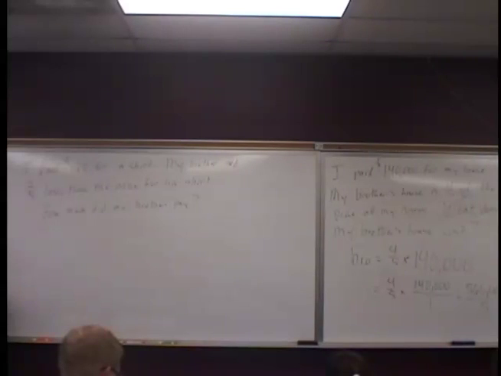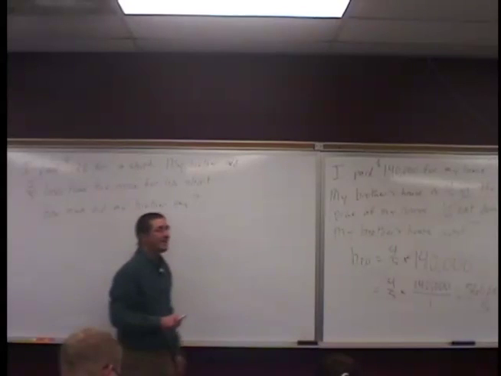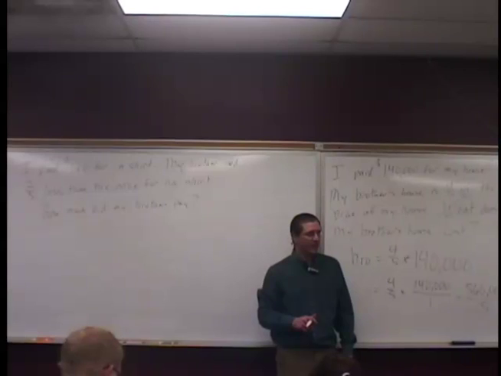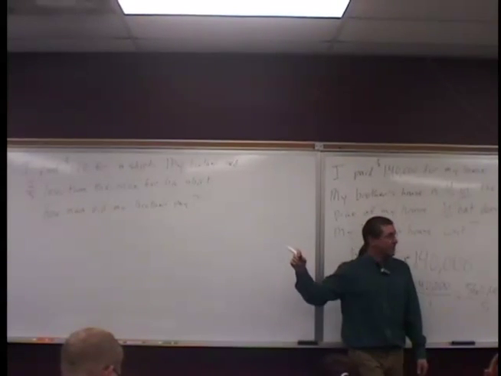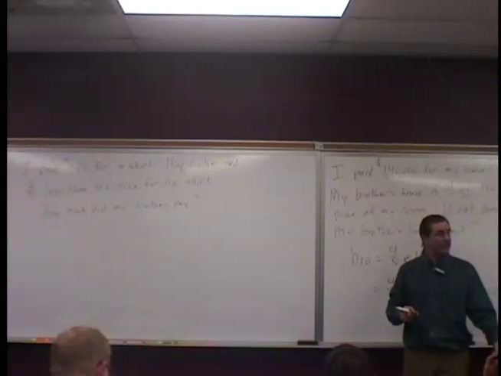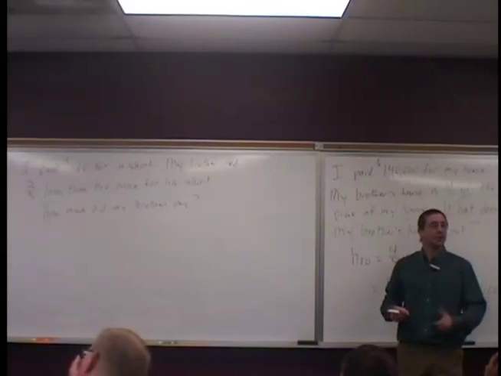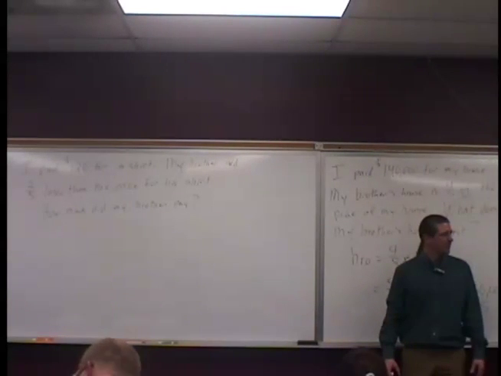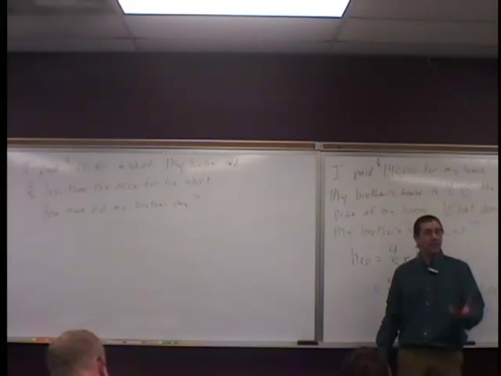So, is there an of in this sentence? Is the of implied, though? Yes. 2/5 of my shirt. English is a really nasty language. We make a lot of assumptions about it, and then we tend to be lazy and not write them down. You knew what I meant when I wrote this sentence, but technically that of is in there. It's 2/5 less than the price of my shirt for his shirt. But if you said that, it would sound weird, right? Because we imply the of in there without actually writing it.